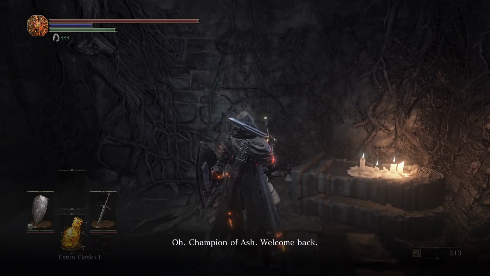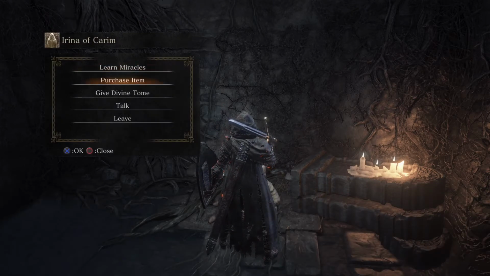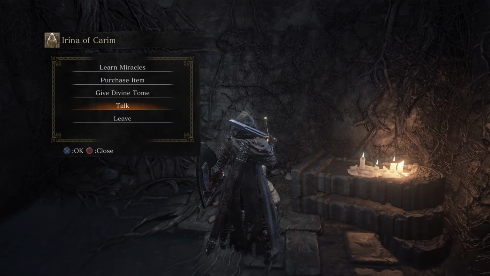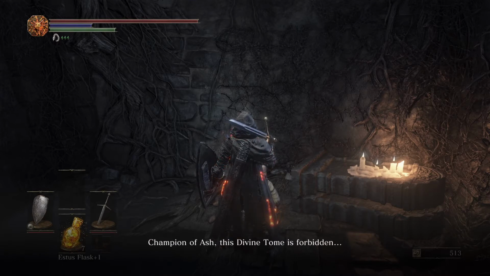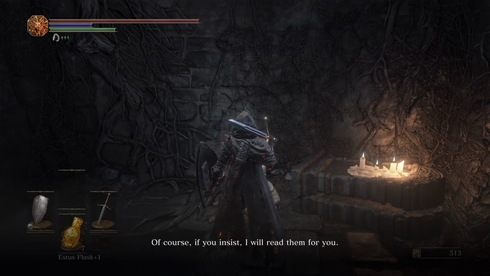Oh, Champion of Ash, welcome back. Do you wish to hear a tale? You only have to ask. You know, in my home of Karim, I would... terribly sorry. Oh, what's this? Champion of Ash, this divine tome is forbidden. These are dark tales of things that lurk deep within men. These stories would not please you. Of course, if you insist, I will read them for you. Only... they frighten me so. They're little creatures that nibble at me in the darkness.